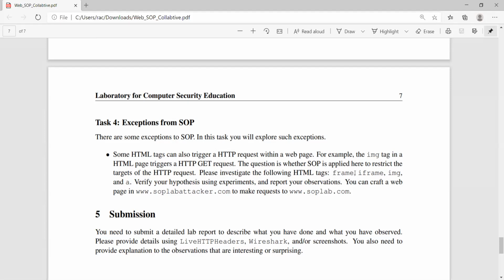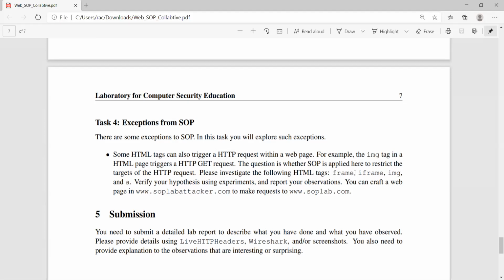And so those are exceptions to same origin policy. Okay, and just be aware of that. We're actually going to see how we can exploit this. We're going to see how we can use an image tag to steal the cookie of a program. All right, so we're going to explore that. It's very interesting how that can be done.